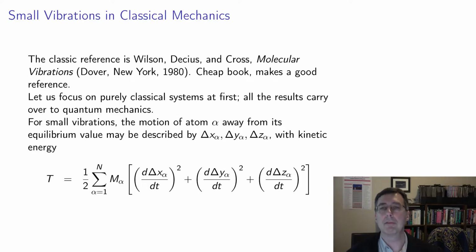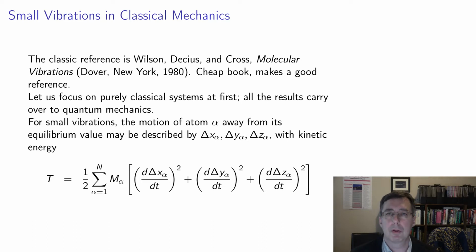But like Wilson, Decius, and Cross, what we'll do is first talk about the classical mechanics of molecular vibrations, and then we'll focus in a little bit more specifically on how to model this with quantum mechanics. So first off, imagine I've got a molecule and I have several atoms, and each of those atoms can be moved in the X or Y or Z direction. And that's true for every atom.